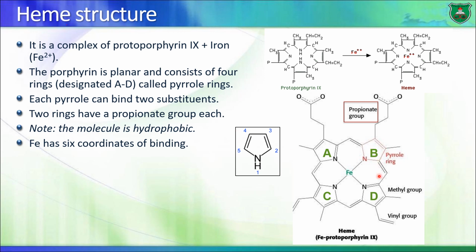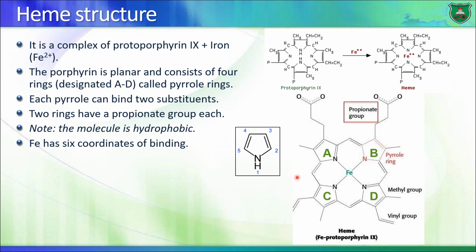Now, the heme molecule is composed of 4 pyrrole rings. This is a pyrrole ring. So rings have names, like, for example, the imidazole ring in histidine, the benzene ring, and another example is the indole ring of tryptophan. So you have 4 rings, and they're designated as A, B, C, and D. Right in the center, you have iron, and iron is bound covalently to the 4 rings having 4 covalent bonds.